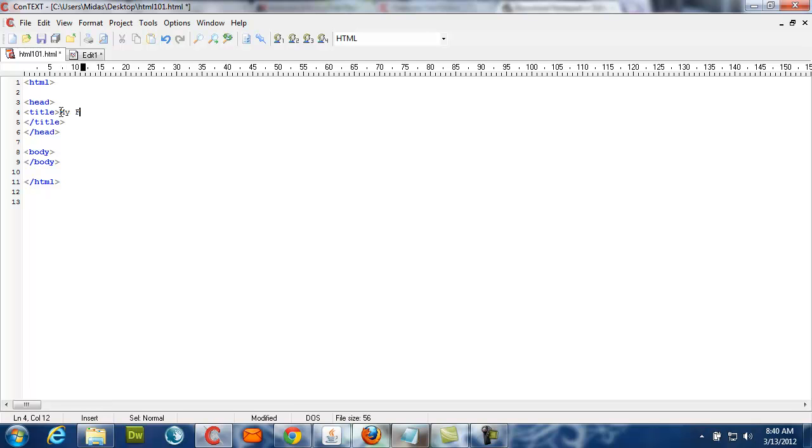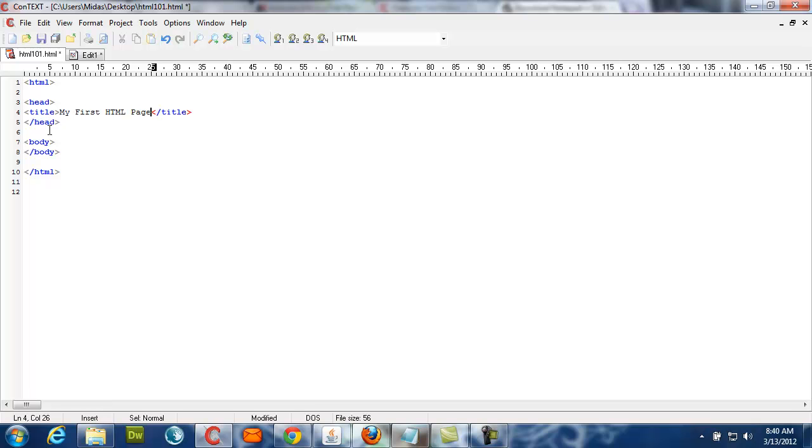My first HTML page. Yeah. So that's it. This is the simple structure, the simple format of HTML. And the title element usually goes inside the head element.